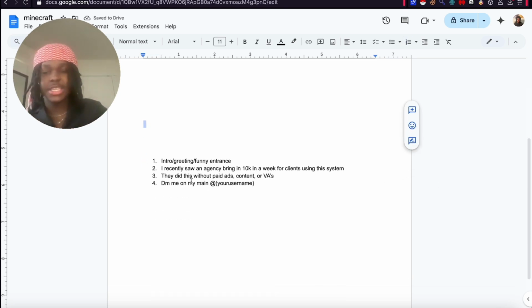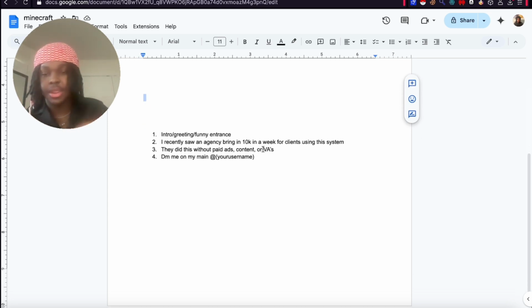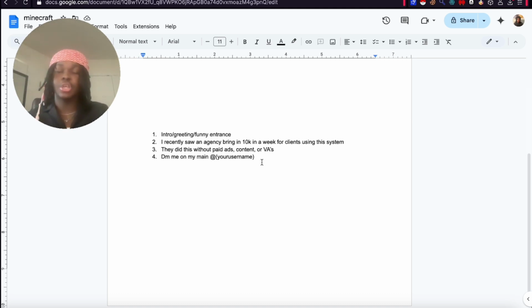What I mean by this is, I'll get into the next step, but this is exactly how I structure my messages to get the best response rate possible and the best inbound messages possible whenever I run my own outreach. You can screenshot this, copy and paste this, or do whatever you want with it, but this is the perfect way to structure your DMs.